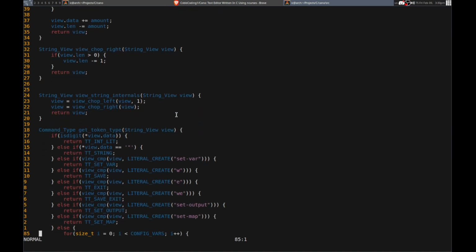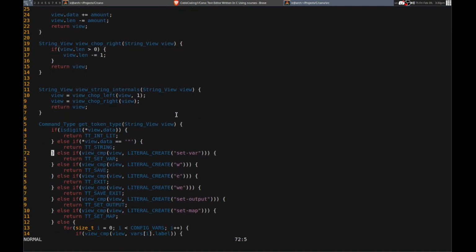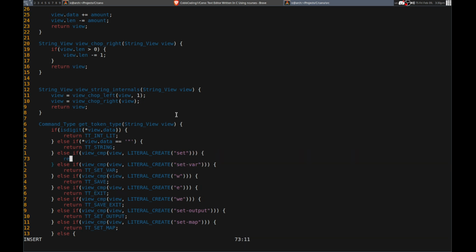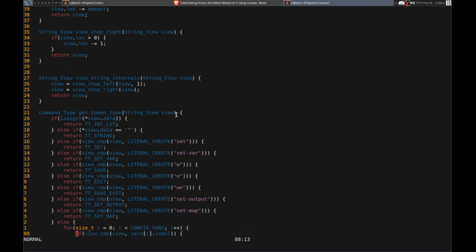And then we'll add it here. So let's do, see, view compare, view literal create, let, just let. And that is going to return TT let, right? Okay, and that is pretty much it for that.